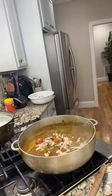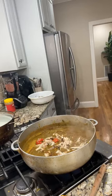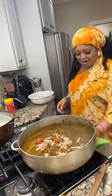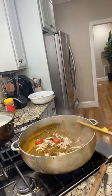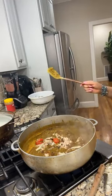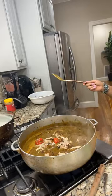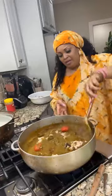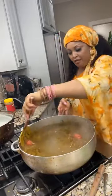Denise Morris said, I was making grits in the pot. It slid off the stove into my lap. A first degree burn in the wheelchair. Oh! Can you say that one more time? I didn't understand everything. She said what? Miss Morris said, I was making grits in the pot. Uh-huh. It slid off the stove into my lap, and I had a first degree burn. I'm so sorry to hear that. Oh, my God. Please be careful.